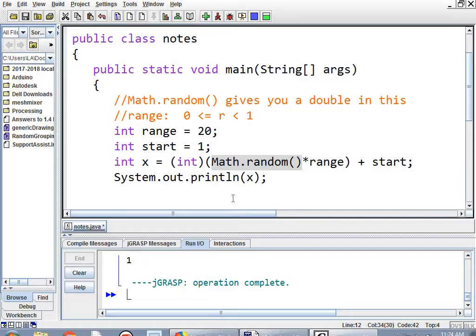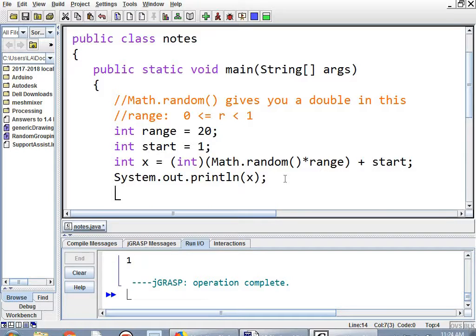Even if it was 0.999999 and you multiply it by 20, it's going to be 19 point a lot of nines. And then when you make it an int, it just drops the decimal, so you go from 0 to 19. And then we add that starting number right here. That's why we do plus start, and that brings it up. So it's from 1 to 20.